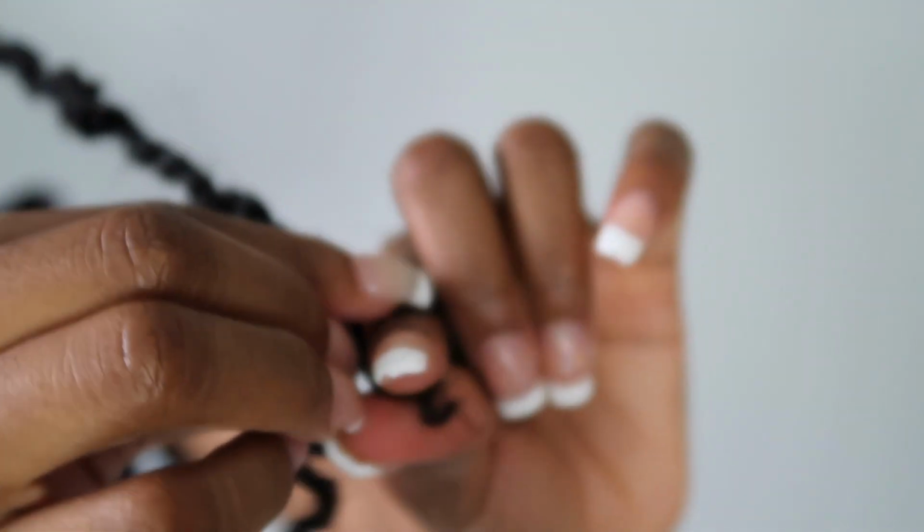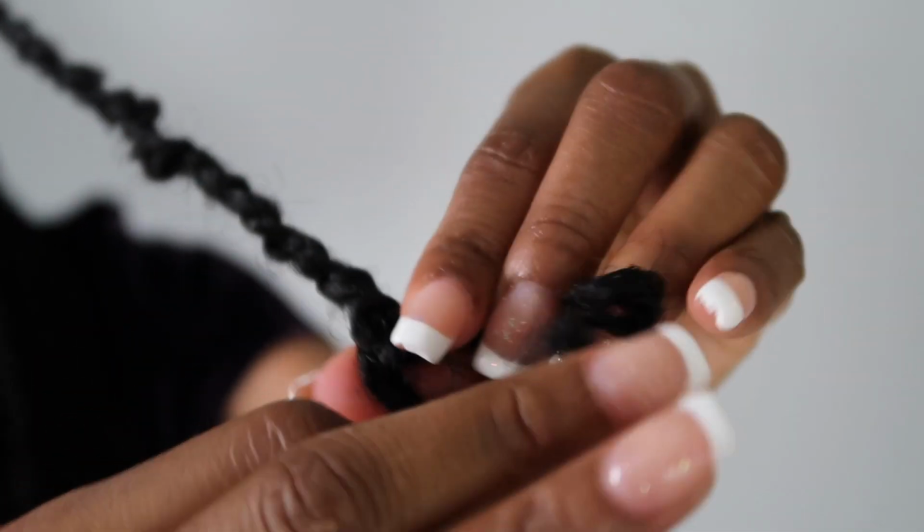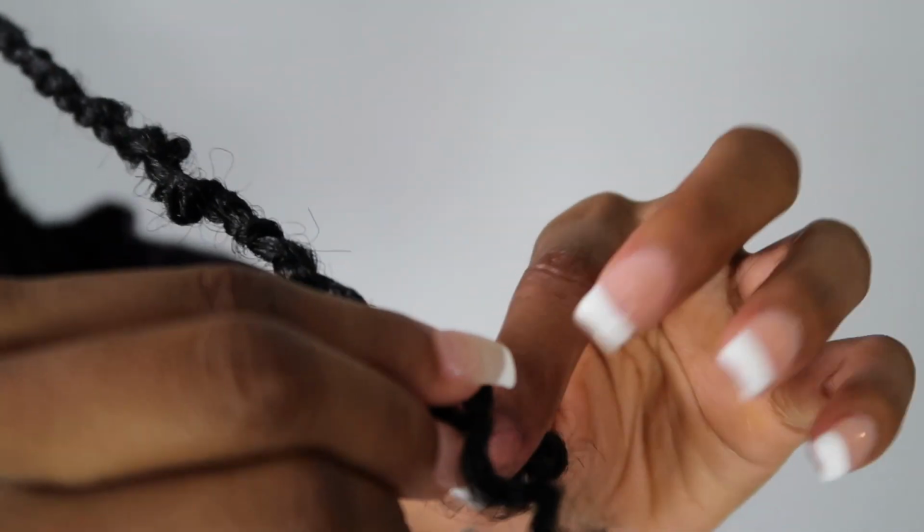The next thing I do at the ends is I just flip which strands are paired together. I have these two strands, so you see that this is two strands, so I will move this strand over here and then move one of the strands from the other side over here. And so that causes confusion.